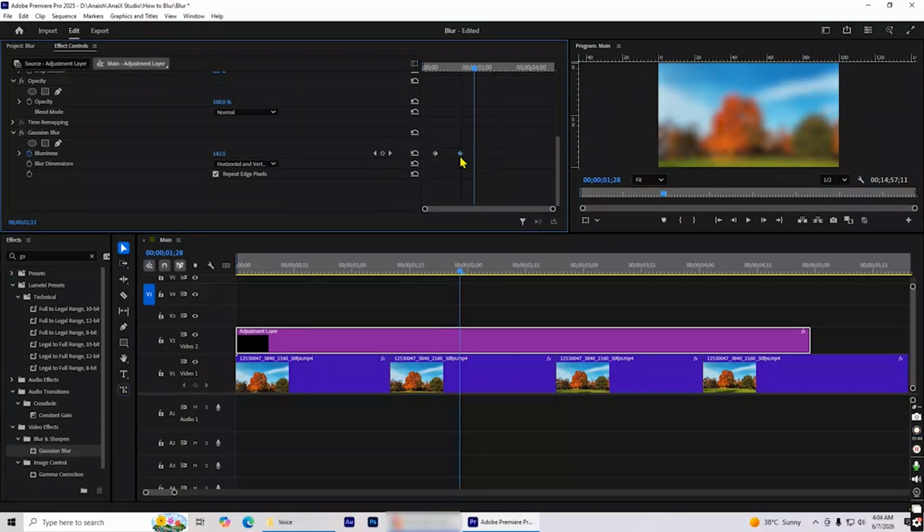We can also adjust these keyframes like this. I can move it a bit further or closer to this keyframe like this. If we move this keyframe forward, our video will slowly blur, but if I move this keyframe closer to this keyframe, our video will suddenly blur. No changes would be felt, but you can do whatever you want. Like this, you can also do this.